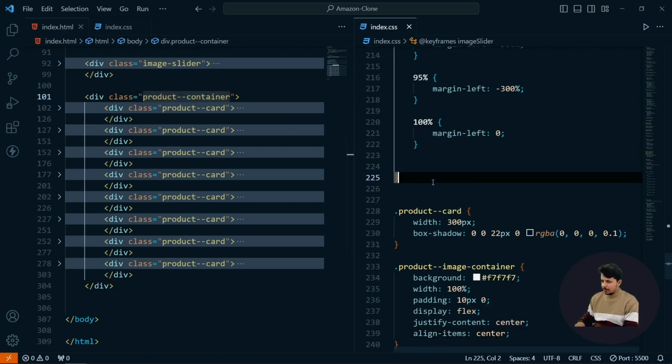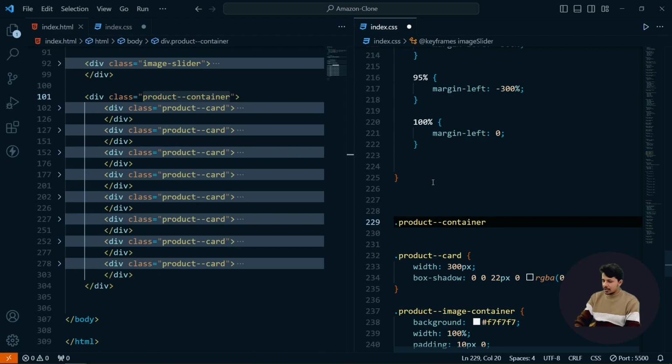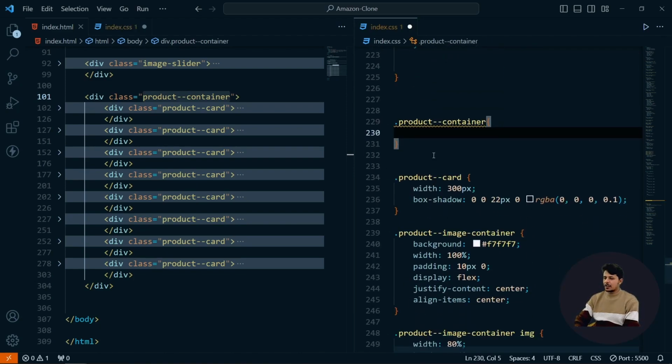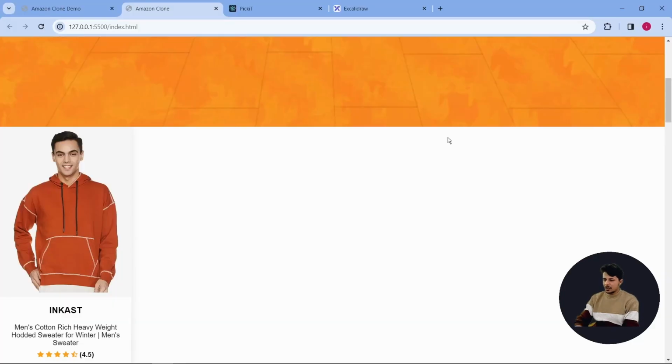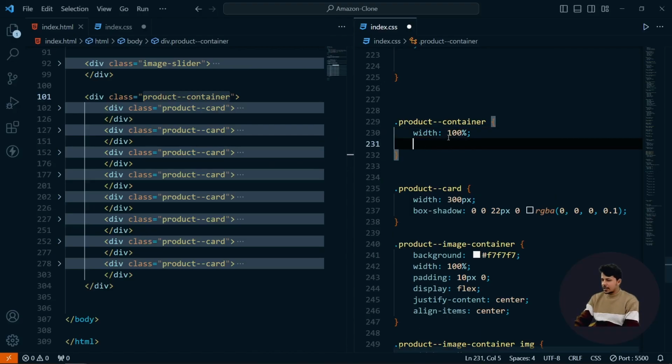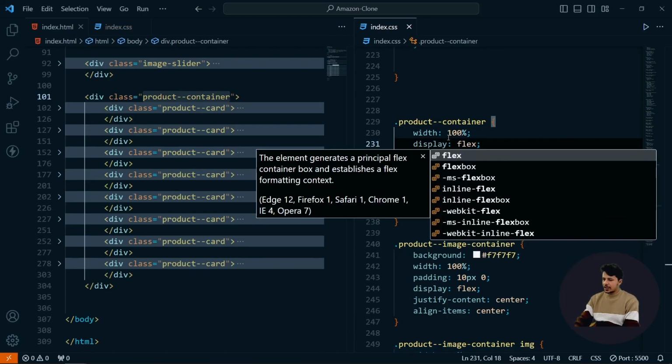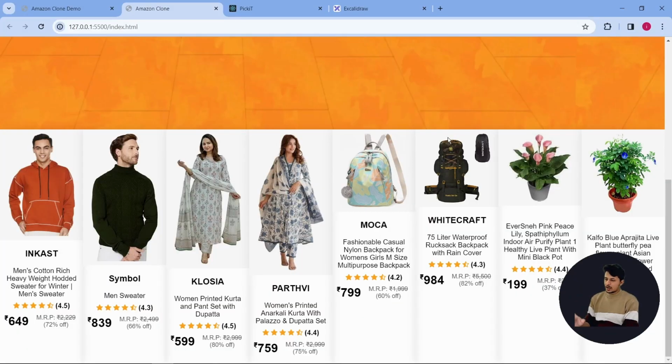So I'll go up, and here as it is starting, I'll just generally maintain this kind of scenario. First class and then the other classes. So yeah, this is how it is. Now let's take width as 100% because we need the full width of it. And then we know that display flex we have to do, so it will come in a row. But we don't want it to be messed up like this.